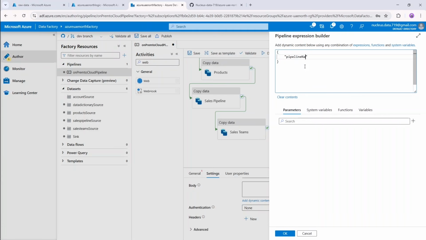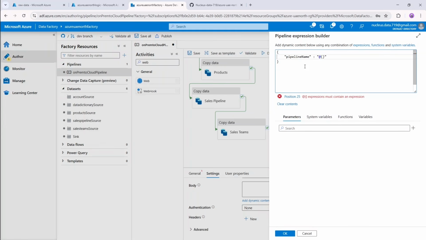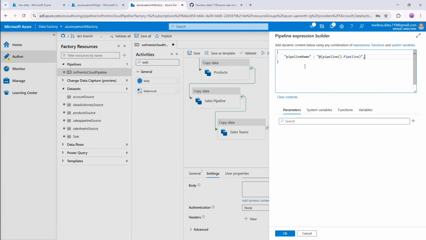Pipeline name, here will be at the rate, and then pipeline dot pipeline. Okay, and comma, and there will be status, and status will be succeeded, because this activity is when the pipeline succeeds.